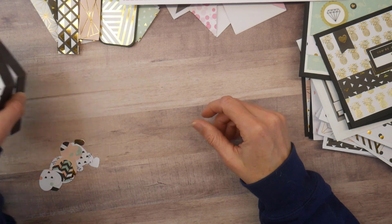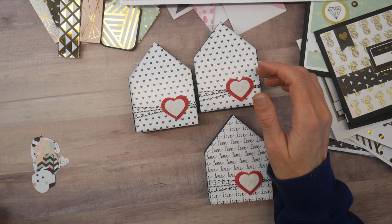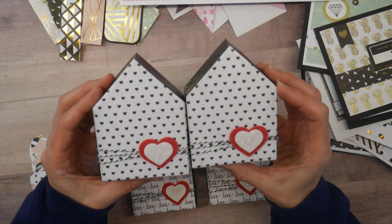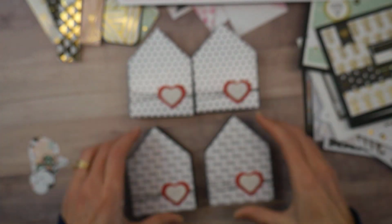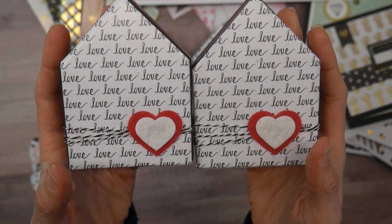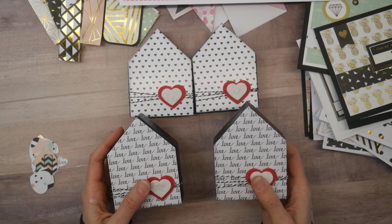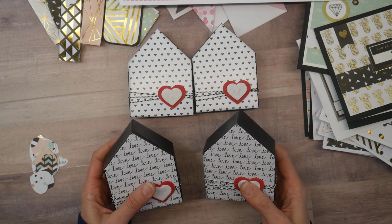So the next thing I did, and I love these, are from the Paper Studio pad, and there was a pattern that had little tiny black hearts on a white background, and then the words love on the white background. We are coming up on Valentine's Day, so I thought, oh, just the black and white. It's kind of like modern farmhouse, just very crisp.